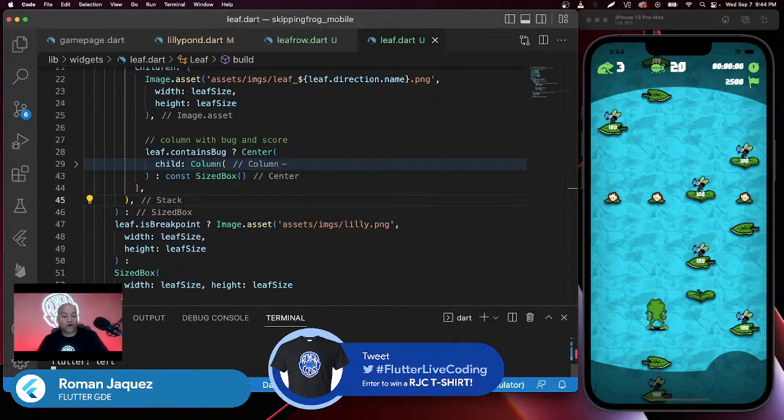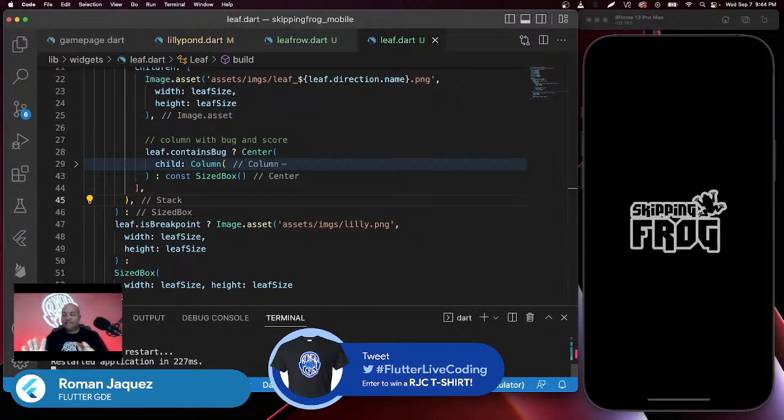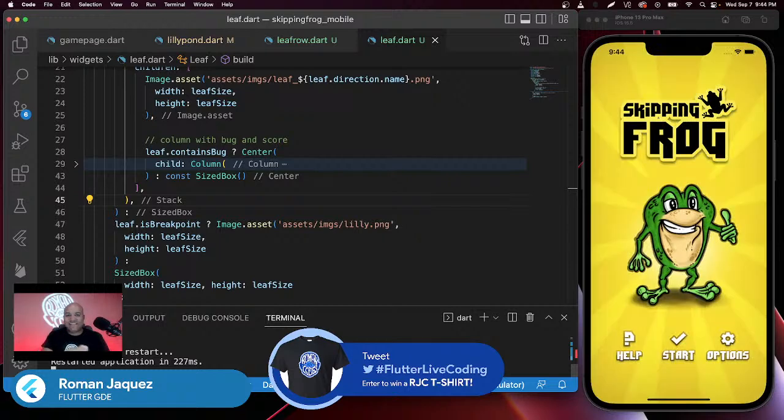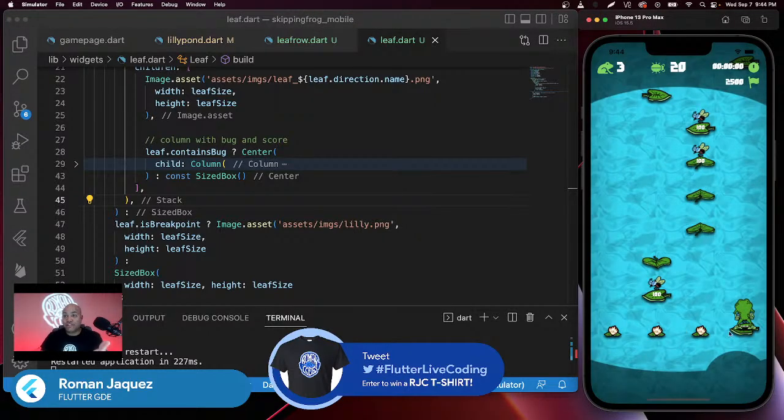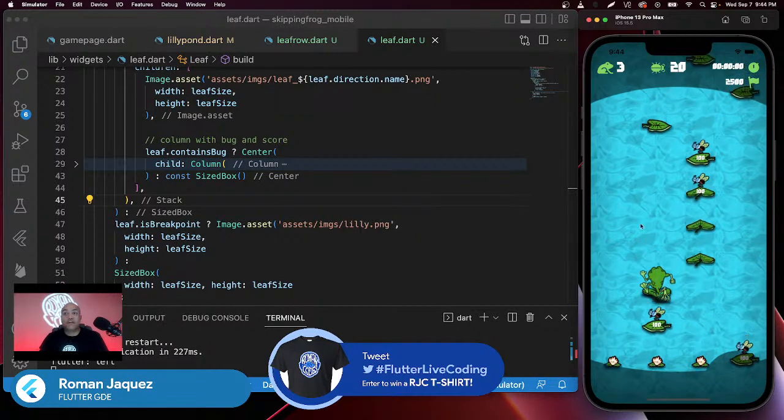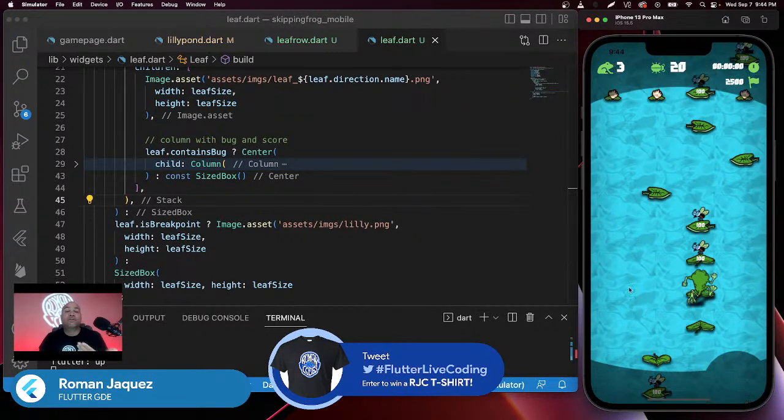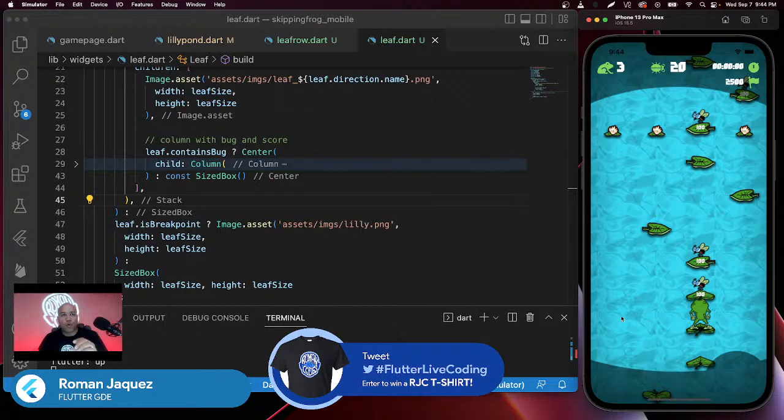So let me do a full reload, and then you see now one flag was able to drive that logic. And then if I click start, now you see that some do, some don't, because it was just a random value that is displaying whether that structure should show or not. So that's what I also keep promoting.